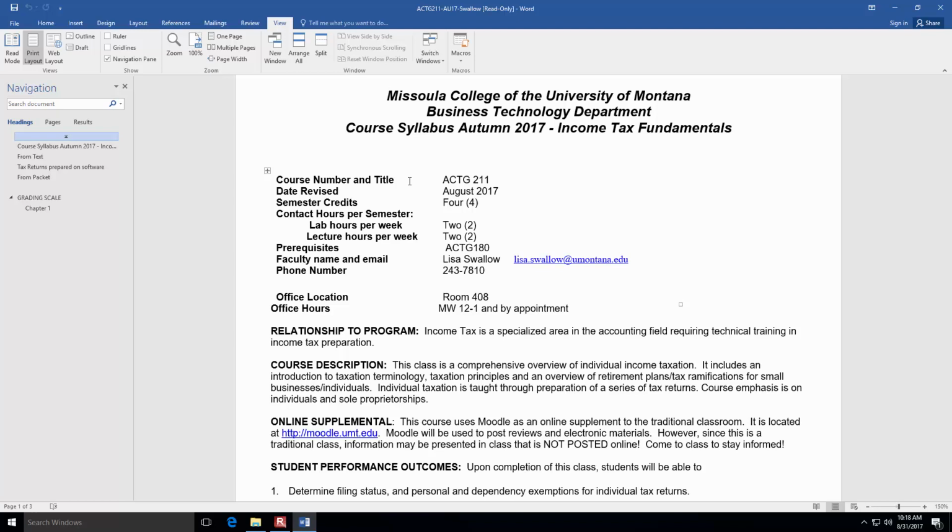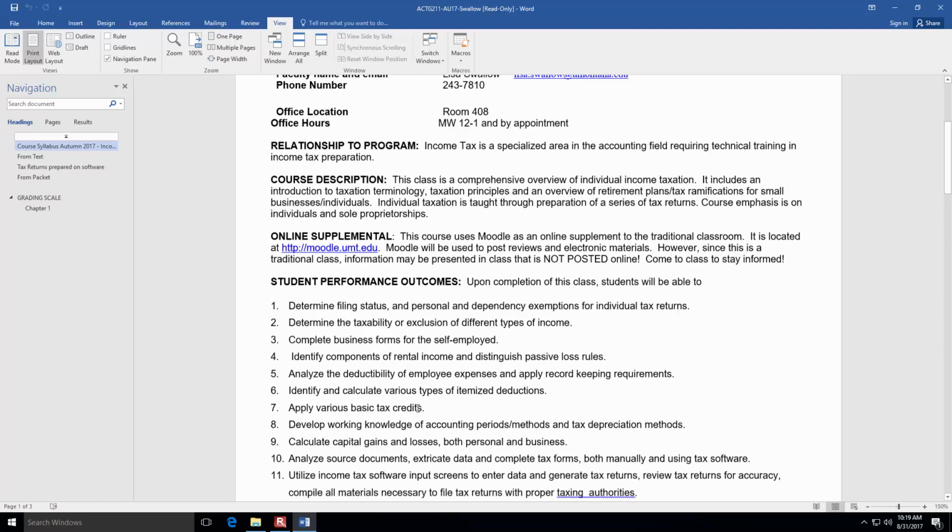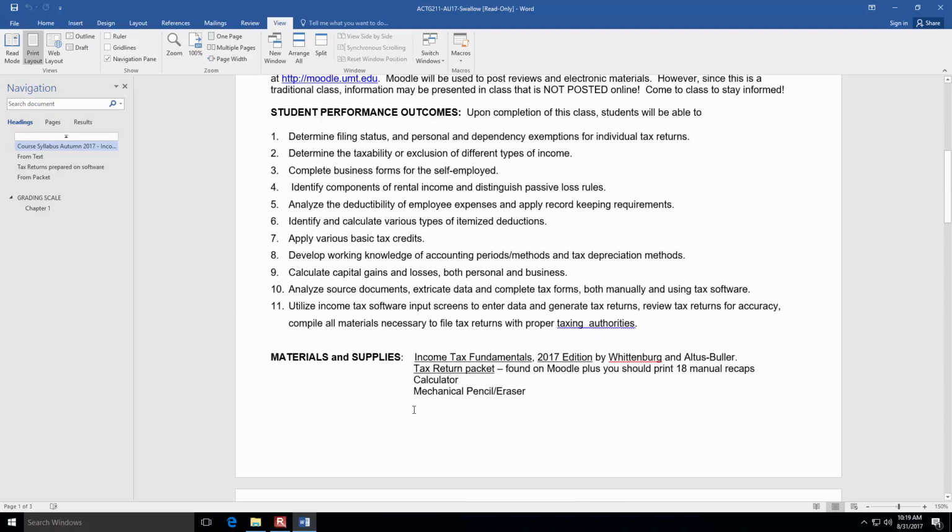So you can, on your own time, read the relationship to program course description. I make a point of saying this is an in-class class. It's not hybrid. It's not online. Anything I put online is because I've taken the time to do it. So there are things I may say in class that, for whatever tech reason, do not make their way to the Moodle shell. However, obviously it's a great tool. I'm going to try and do that as much as possible.